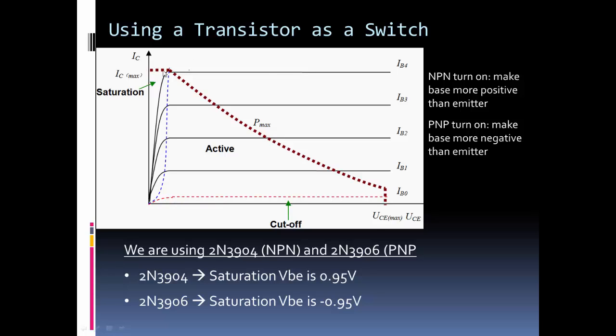Now for the most part, for most transistors, you don't have to think about this current too much. You just have to think about the voltage you're using at the base. Now there is exceptions, and it could be on the data sheet and depend on your setup, but for the most part, we can just think about the voltage we're applying to the base and the voltage at the emitter and the collector for turning an NPN or PNP on.